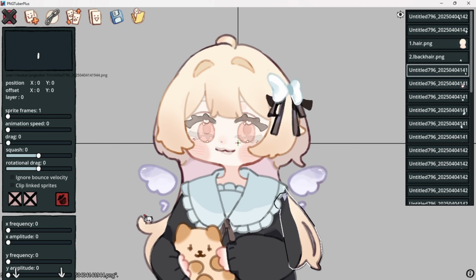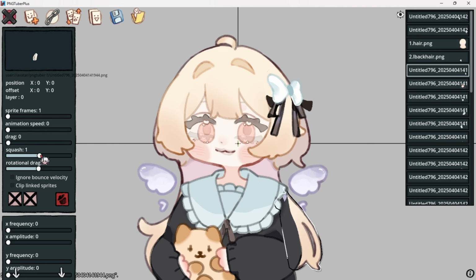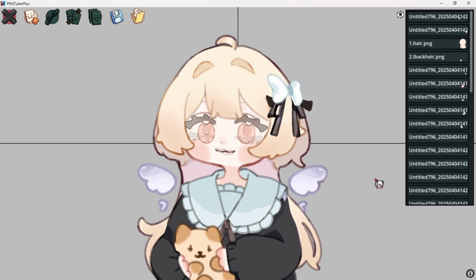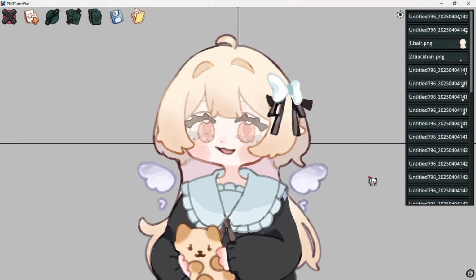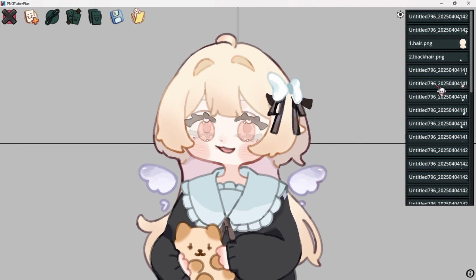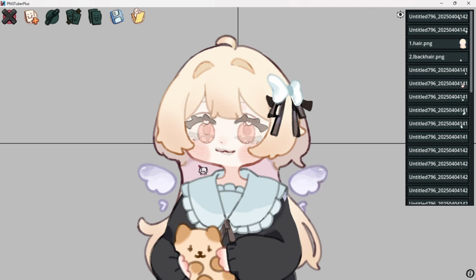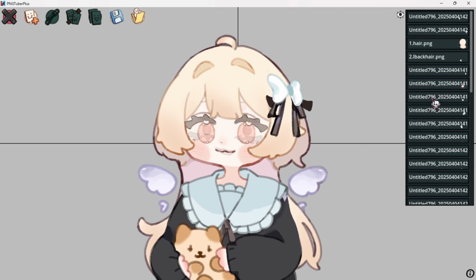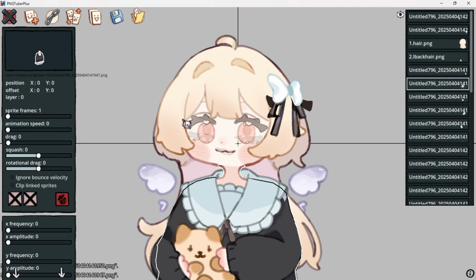And this one too, and add drag 2, like that. You can see that it's bouncing a little more and it looks really cute, but we want to make the other layers less static, especially the bangs, since we want it to move well.